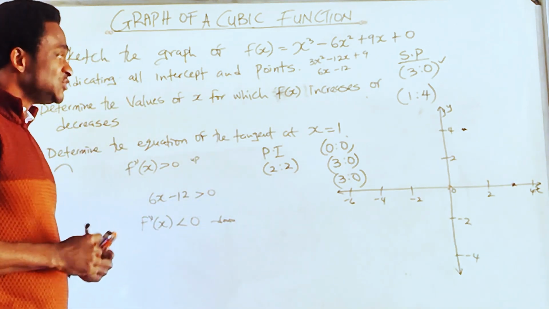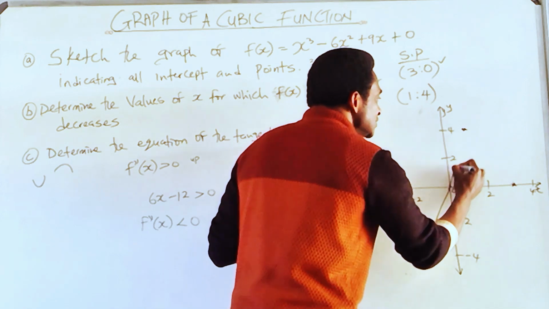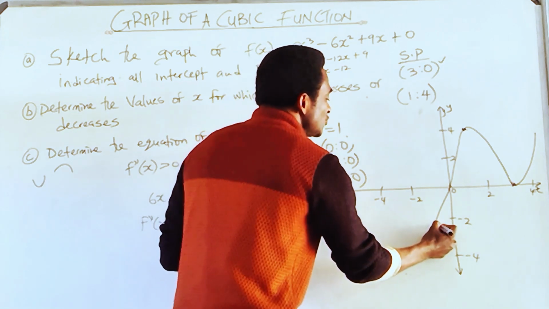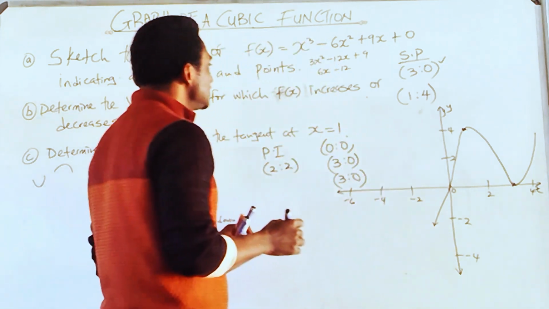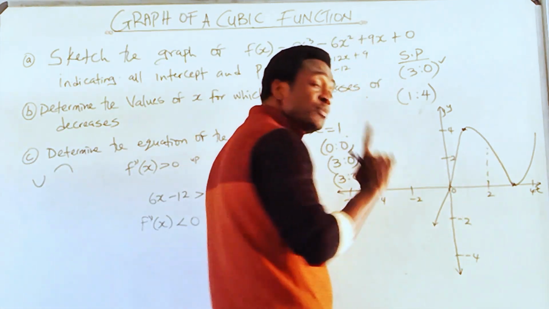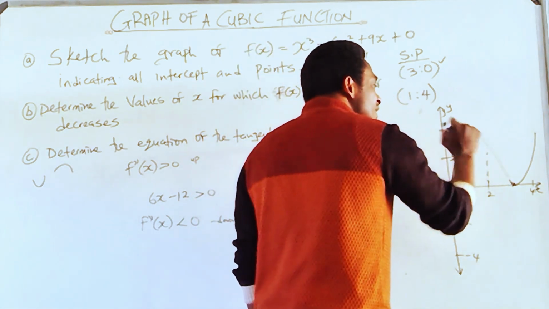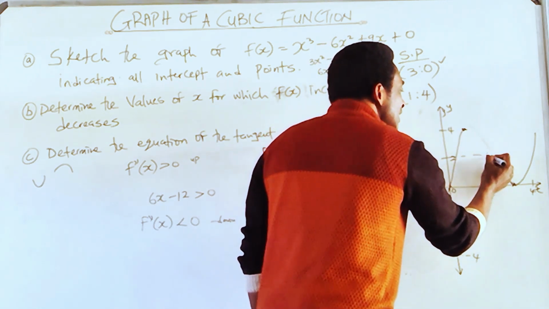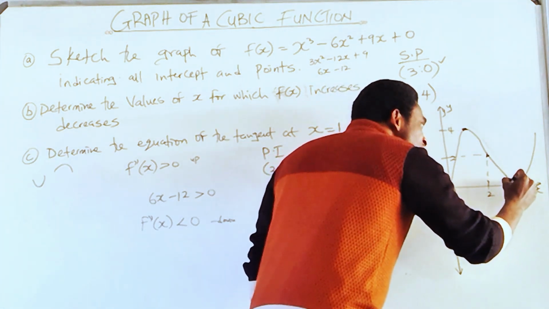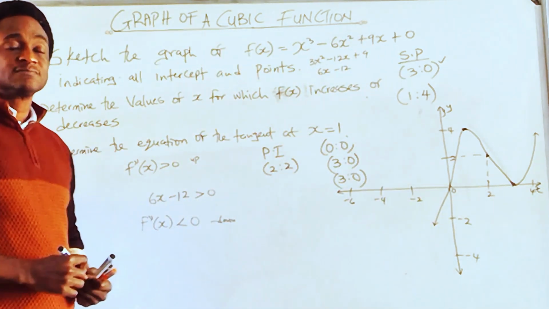But for this graph, just to save time, we are going to go straight because it is explicit enough. Because we know that it's a positive graph, this will be the graph. What did we miss? Our point of inflection is at 2 and 2. If it's not at 2 and 2, you must have made a mistake. So this must be taken into consideration. You can't just draw a curve. Your graph must also flow through your point of inflection for you to have a perfect cubic function.